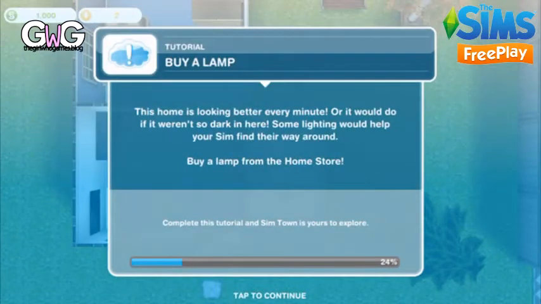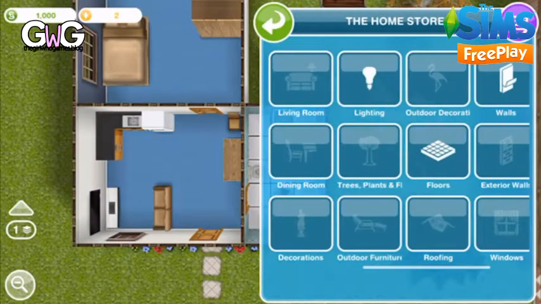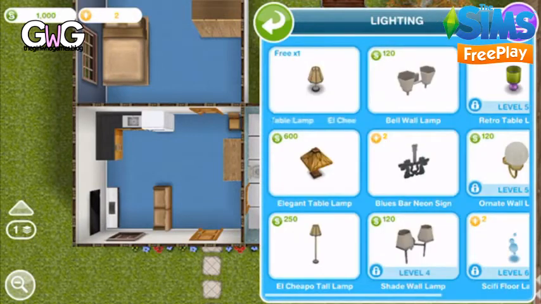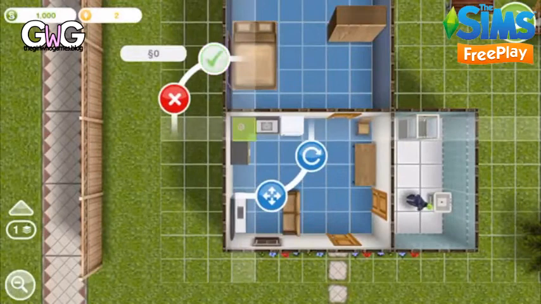Buy a lamp. You can find lamps in the lighting section of the home store. We're going to place the El Cheapo table lamp, as the first one is free. I'm going to place this on the countertop. Again, position it where you would like it and then click the green tick to place it there.